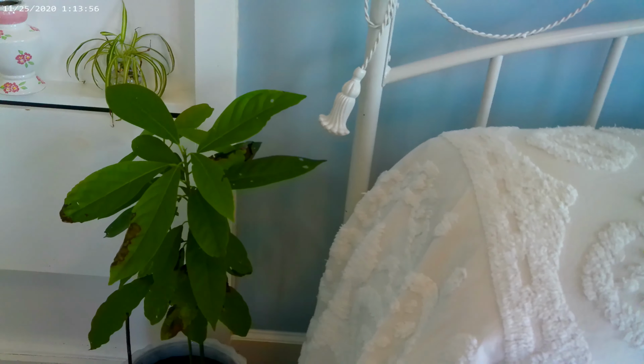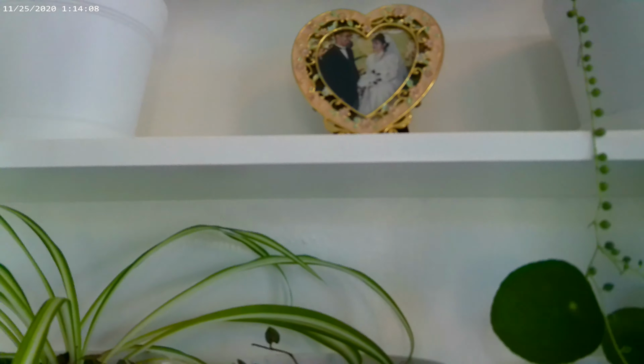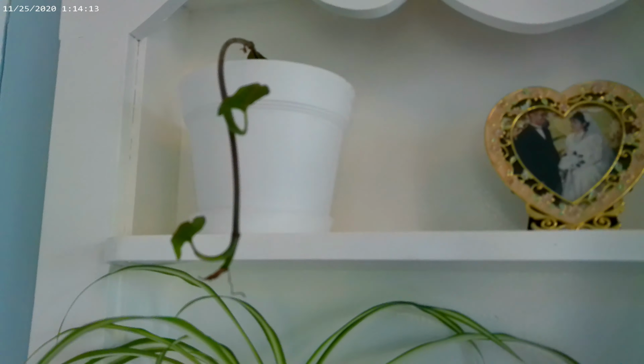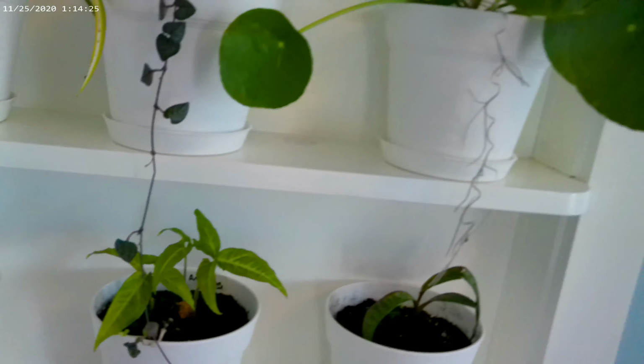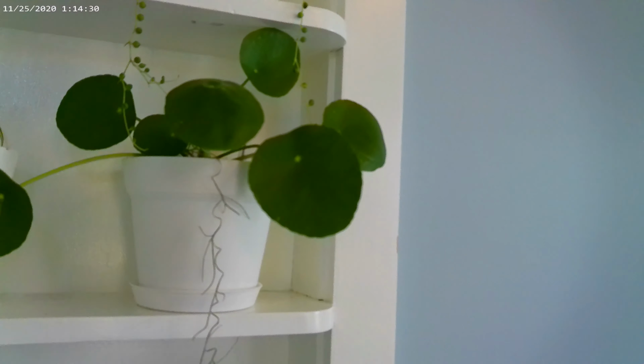I put my avocado plant here with the white flower pot there. I've had this one for a couple of years. And then here what I did was I put my string of pearls. Then I have my Syngonium there, and that was like a trailing one. It kind of hangs. I have the mother plant in the greenhouse and it's really big, so that's how it grows. My spider plant, my string of hearts right there in the center, Opelia peperomia, I think they call it silver dollar or something like that.